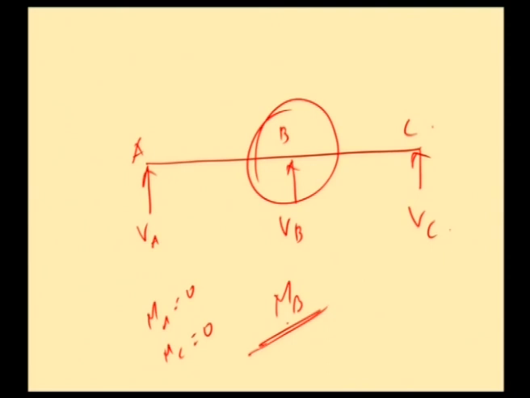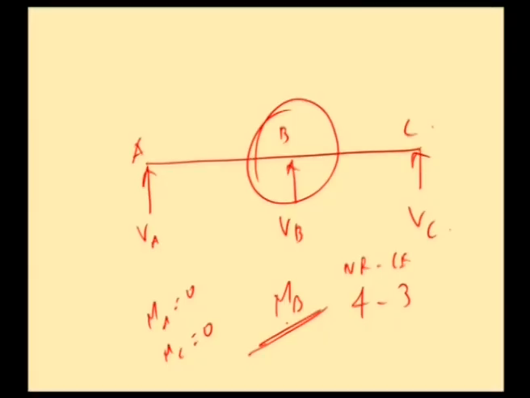So, number of unknowns will be 4 and we have 3 equations of equilibrium. So, 4 minus 3, that is N R minus C E. This is the formula to be used for calculating the degree of indeterminacy. So, we will be having 1. So, a 2 span continuous beam of this type, which is freely supported at both ends and continuous over the mid support, has degree of indeterminacy 1 or degree of redundancy 1. So, how will we be solving for these excess reactions, that is the case.